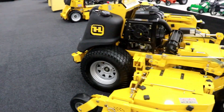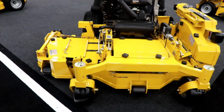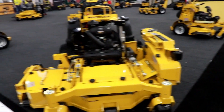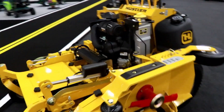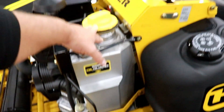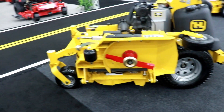So this here is a stander — it's huge. I think it's like a 72 or 92-something inch cut. It's got the bat wings as you can see here. This is a stand-on unit. Up until now I thought Ferris was the only one that had the oil guard system, but I just looked over and noticed that this machine has the oil guard system as well. That's awesome. That is one sweet machine.